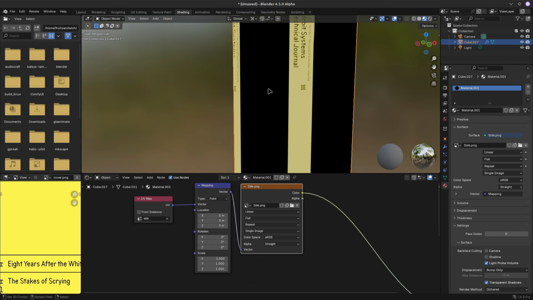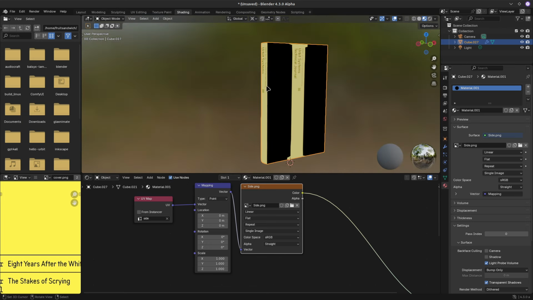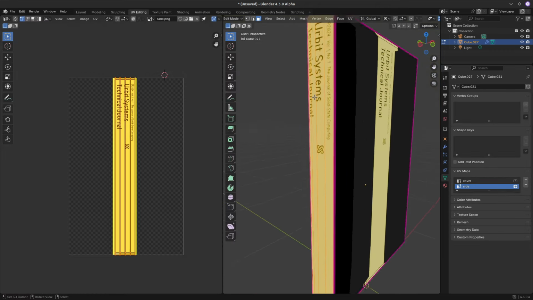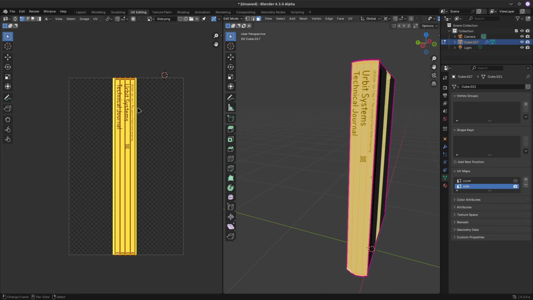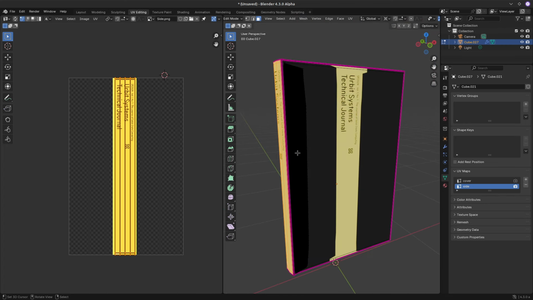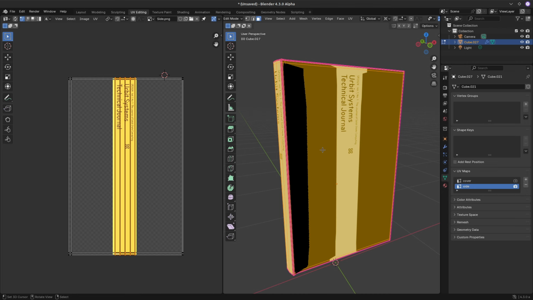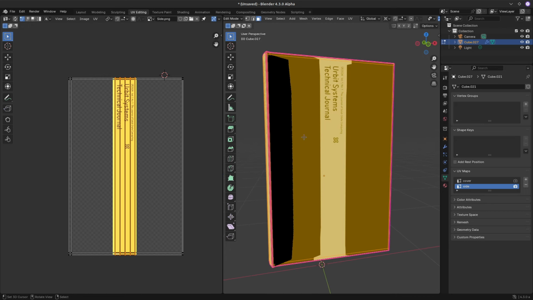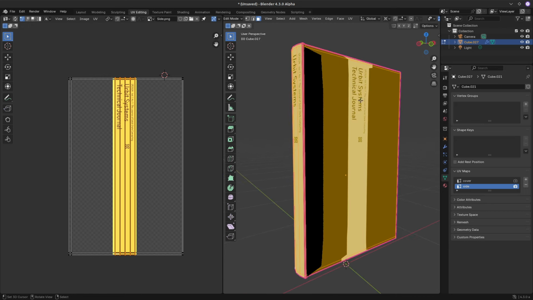And so something funny is happening here. It is mapping it to the side, but there's something happening here. So let's go back to the UV editing tab. Right now I'm selecting only the side faces, so that's what we are seeing here. If I select all the faces by hitting A, you'll see that when we duplicated the UV, it brought in the UV in the first one into the second one, and then added the changes that we made on the side. So what we want is these faces here.